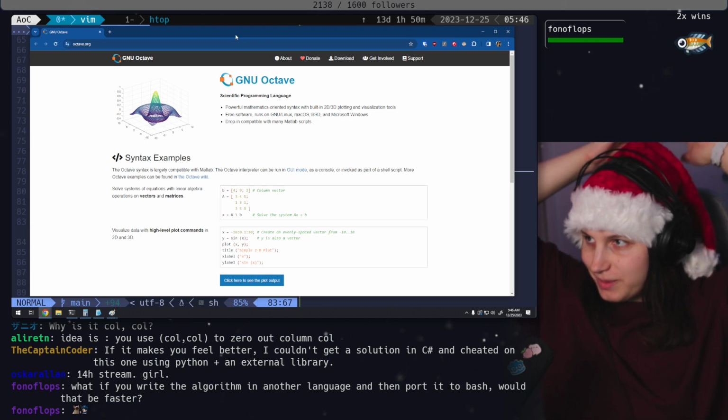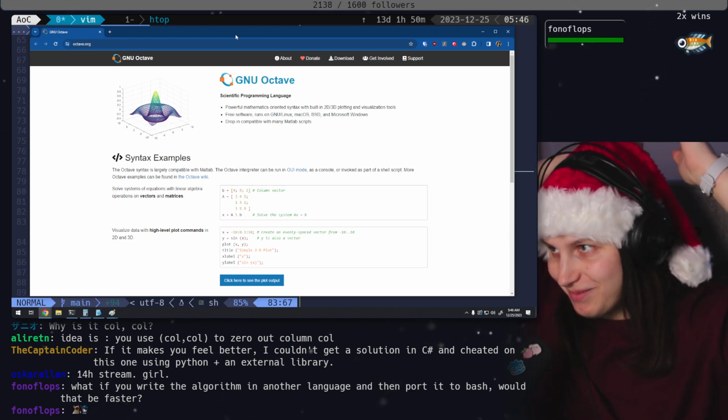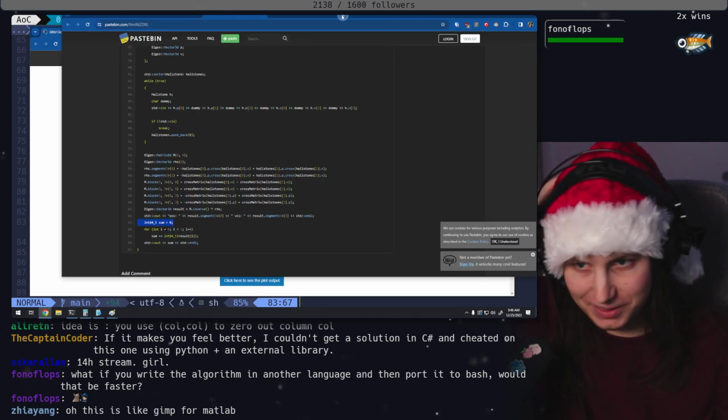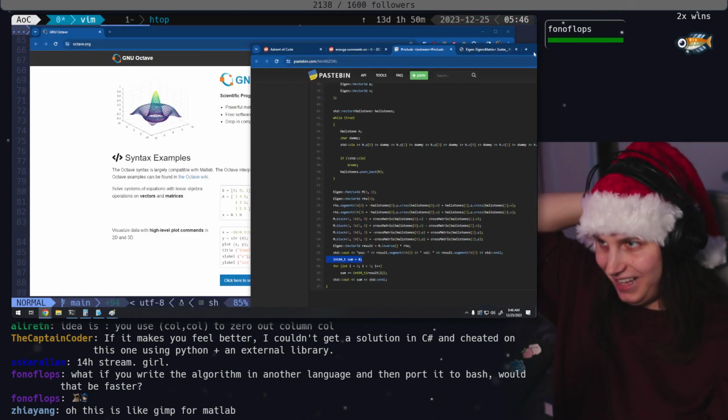What if you write the algorithm in another language and then port it to Bash? Would that be faster? That's literally what I'm trying to do. I'm trying to port this C++ solution to Bash.